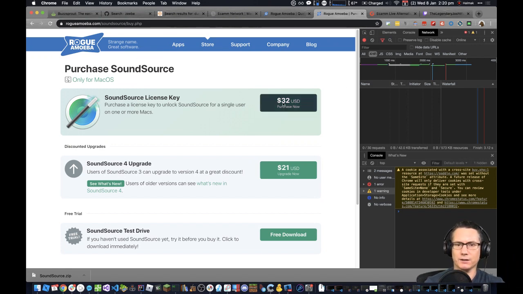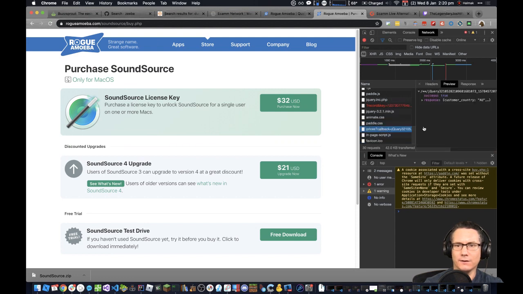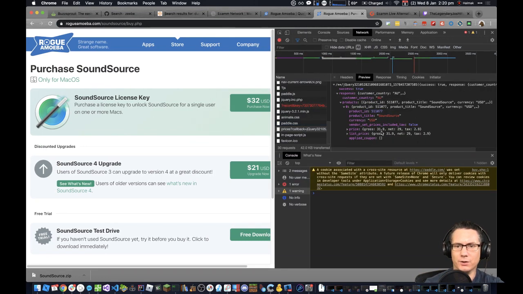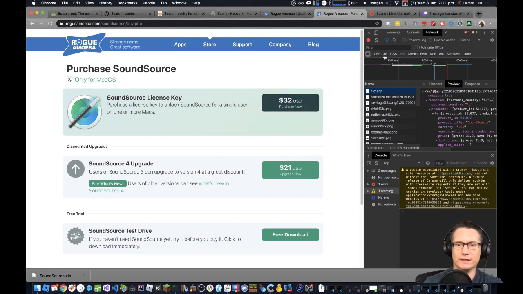Okay, if it's not fetching the 32 over the network, it means the 29 and the 32 got downloaded at the same time. All prices. AU products. Okay, let's have a look at this pricing information. Gross 31.9, net 29, tax 2.9. Okay, so it downloads the pricing data, displays the net, I don't know what, gets the tax, and then at some point calculates the tax. Okay, it's a weird user experience, dude. Anyway, it's 32 US if it works.